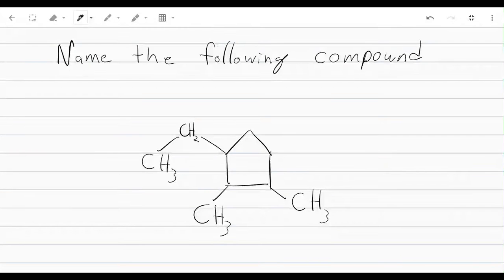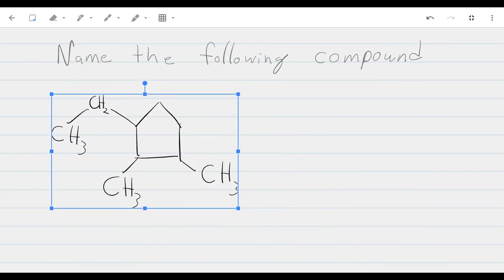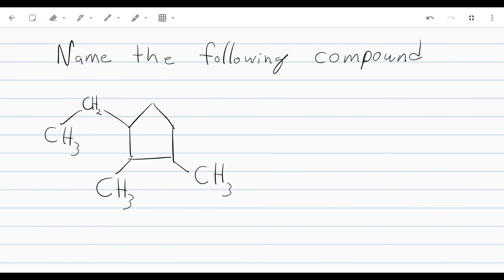Here we're being asked to name the following compound and we're given a diagram. Now, first thing you'll notice about this diagram, it looks a little bit different than diagrams we've seen in the past. This one is actually combining aspects of a line or of a structural diagram and a line diagram together. So we're able to see the carbon-hydrogen groups on the branches, but we also have this cyclic parent ring in the middle that we don't see anything coming off of. And that's okay. It doesn't actually change all of that much for us. Just make sure it doesn't throw you for a loop.